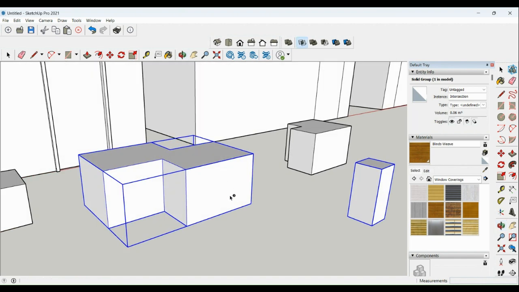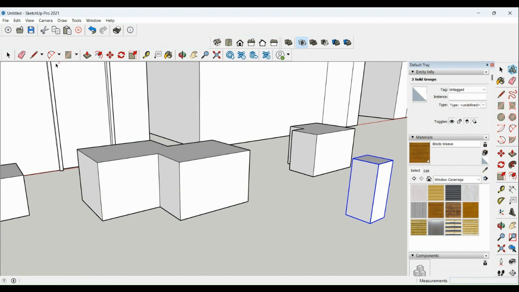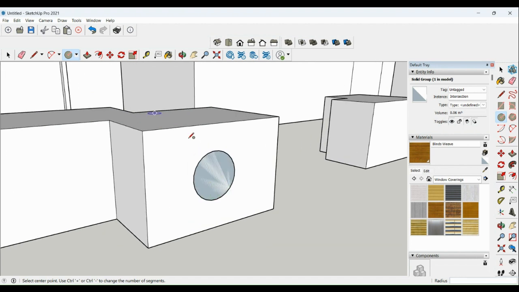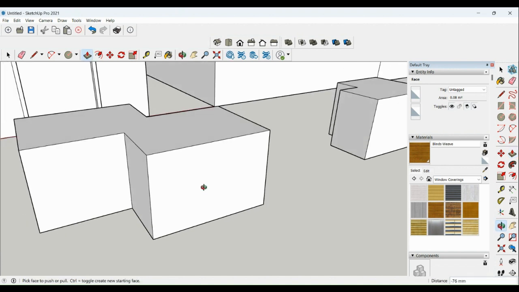So this, for example, this object, can we cut a hole on it also? Let's try to draw something here. Let's try to draw a circle here on the face. What happens? Can we push it? Oh, we're having some trouble there. So again, let's draw a circle on the face, in union.